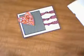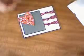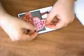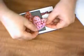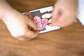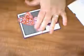Then on this one, I'm going to come back and I'm going to kind of play with it a little bit. You're going to have a little bit of it hanging off on your ribbons, and that's okay. You've got a pop dot on there, so that'll hold it down.